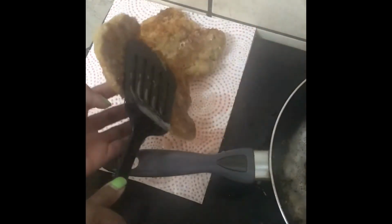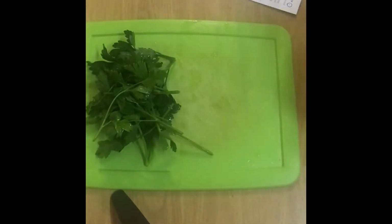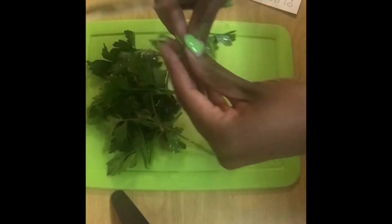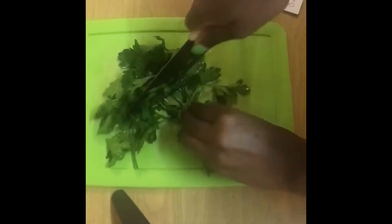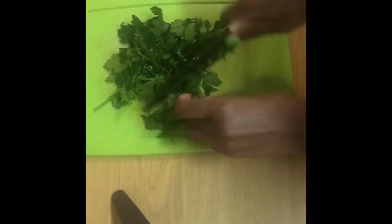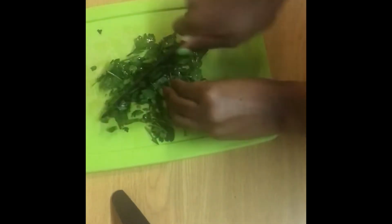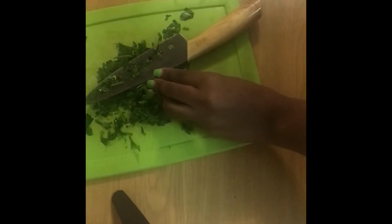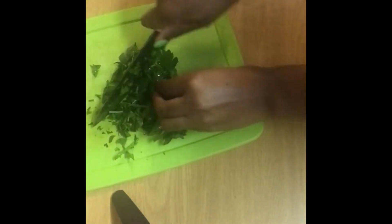Okay, now we are doing our burnt butter prep. So this is the parsley. Just gonna try to finely chop it quickly because it's going to be used for everything at the end, really. It's not actually going into the burnt butter, just to note that.